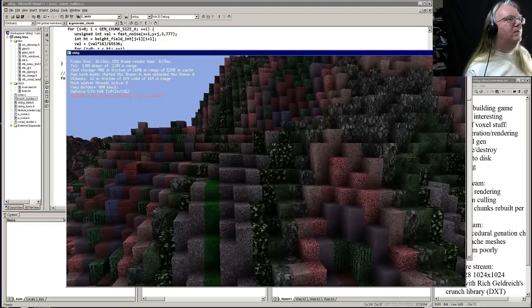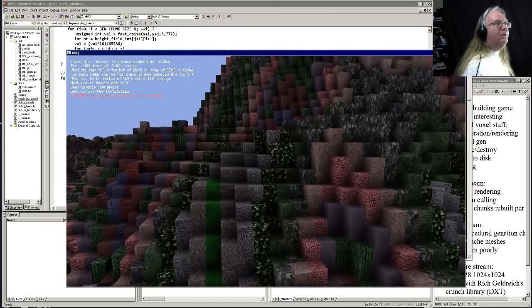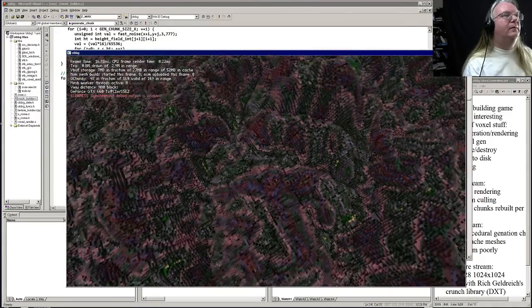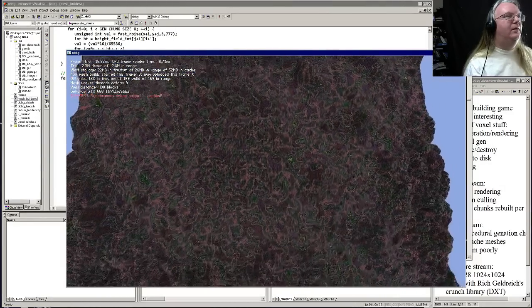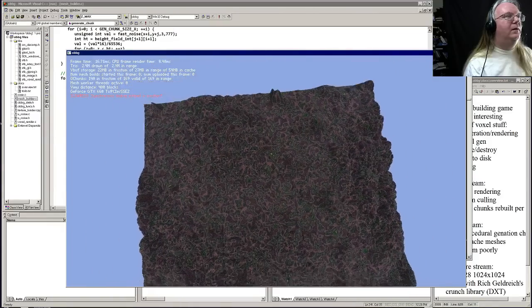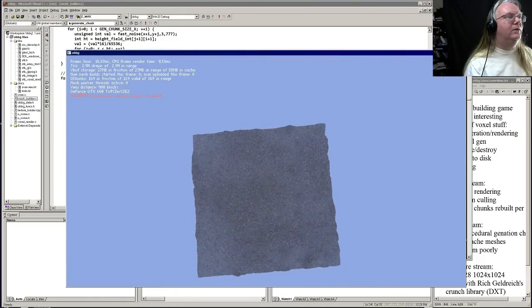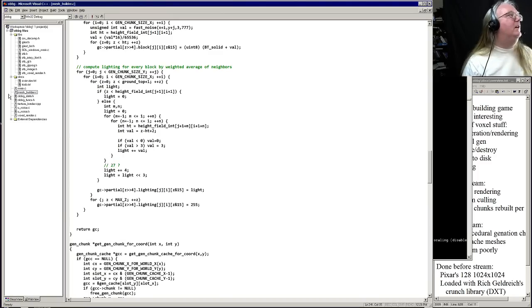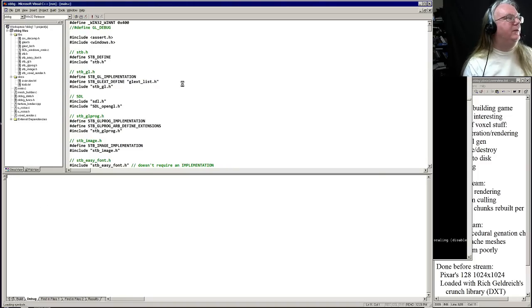It shouldn't be mip mapping because the layer textures don't, unless the mip maps themselves are actually wrong, but I don't think they are. Yeah, the mip maps seem pretty well behaved to me here. A little crawly there, but nothing wrong with them. Don't know. Let's turn off that debug. Let's run a release build. See what the performance looks like in release.